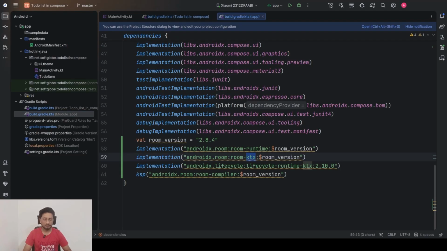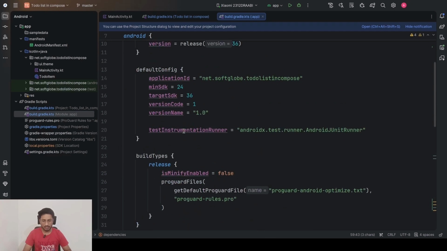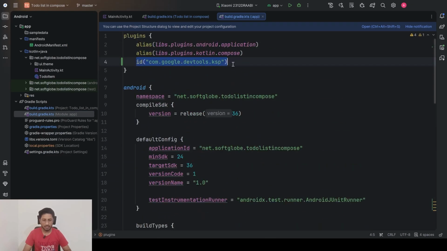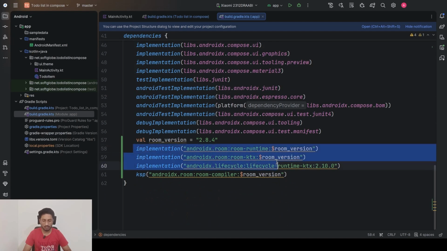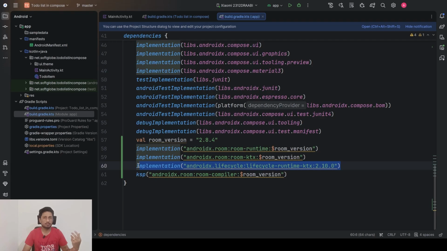In the app level build.gradle, we need to add this ID as well, devtools.ksp, in the plugins, and then these are all the main dependencies here. This is the Room library version. These two are the dependencies for room-runtime and room-ktx, and this is the one we require for the lifecycle runtime, so that we are able to convert the state coming from the ViewModel to a Compose state.